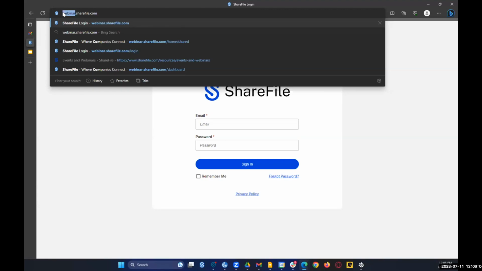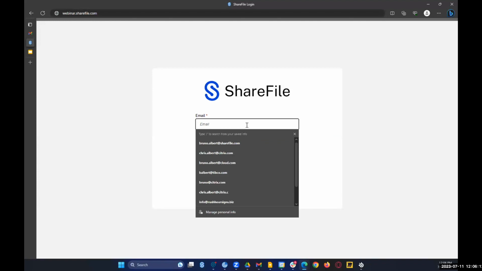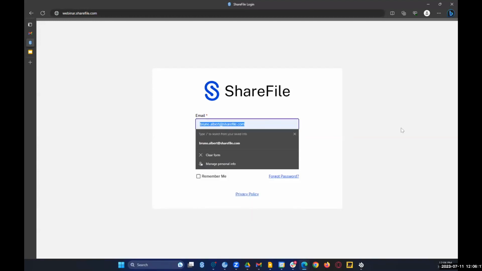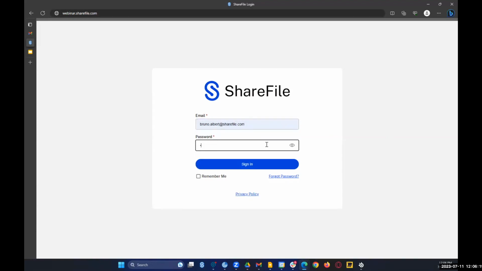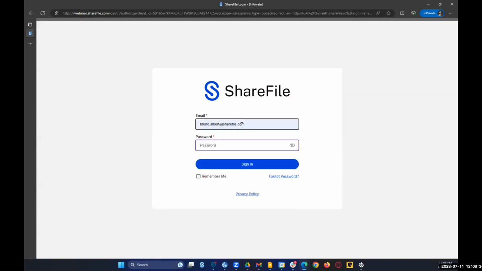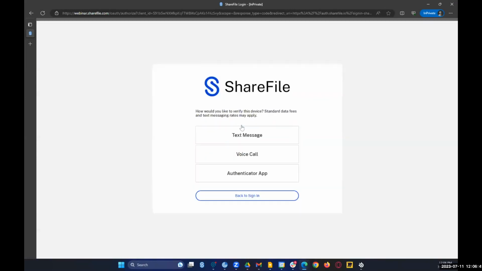This is your point of access to log in and get into your own company ShareFile, and you log in with your email address. So we'll go ahead and pop that in. And we will log in. I do want to take a brief moment and show you what it looks like if you haven't already logged in. If you're the first time on a new device, maybe we're just getting started with our ShareFile account.